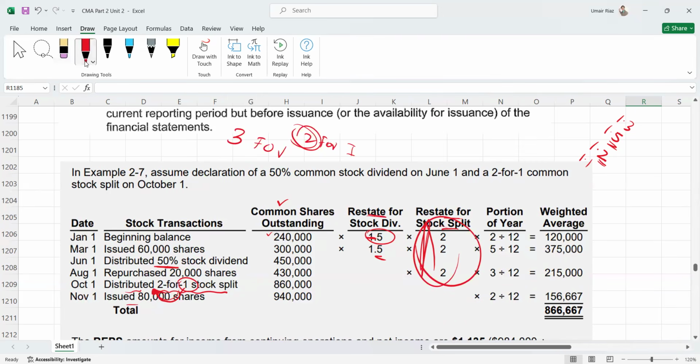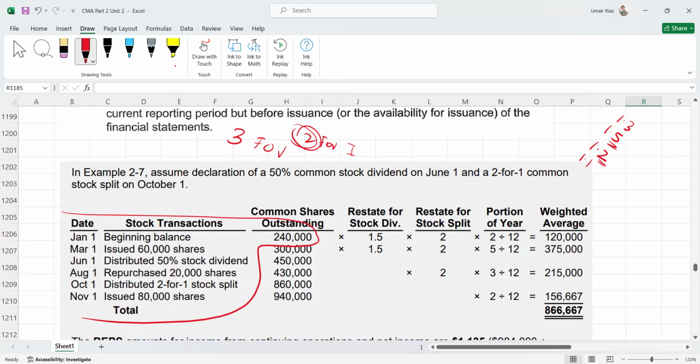So here we go. Now, how will you complete this format? There are several ways to prepare this format, guys. I'm using the way that is available on the screen now, because I feel this is the easiest. For example, we'll write here, because this is the question I already told you. This data will be given in the question. And next you have to add this factor, portion of year, and weighted average number of shares. Okay. So now, here we go. This is how it will be done.